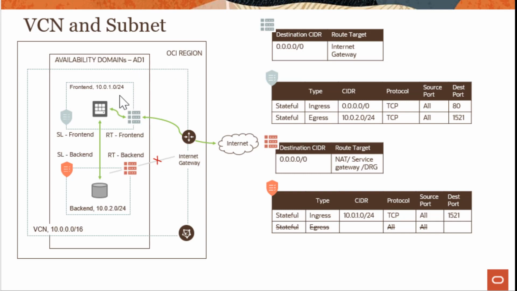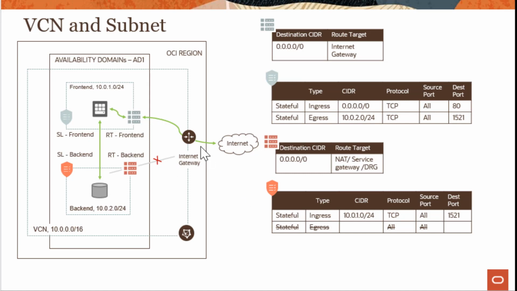One of the subnet is a public subnet, the other one is a private subnet. And as you can see, when we deploy a compute instance or other resources in a public subnet, the main intention is to provide access to the internet. Anything deployed in a private subnet, the intention is that they should not have any access to the internet by default.